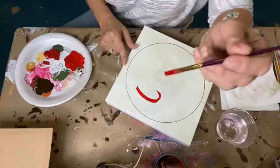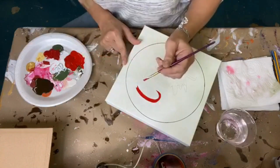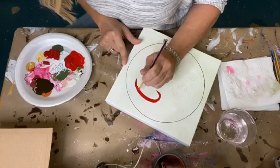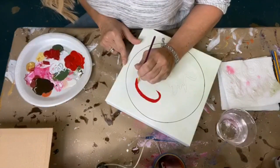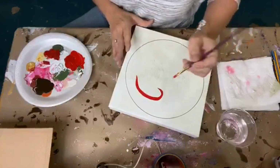I'm using a 1/4 inch flat. That way I can use it on its side for pointy, slim situations. And I can use it flat for fatter pieces. So all right, guys, I got to pay attention to what I'm doing or I'm going to have a mess.